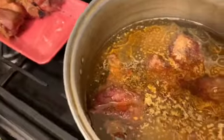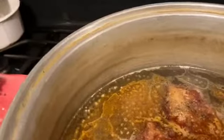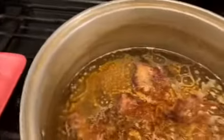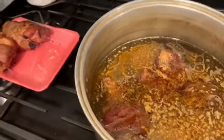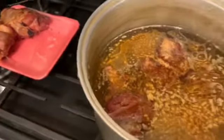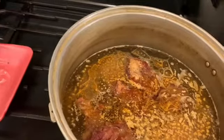Now, if your family don't like hot, spicy stuff, it's not going to be real spicy, but it is going to have a little heat to it. If you're a beginner and you don't like hot sauce in your greens, just do 2 shakes or do red pepper flakes. Okay? But you do need something in there to give it a little taste. Now, nobody knows I'm hitting this with hot sauce because you're not going to taste hot sauce.